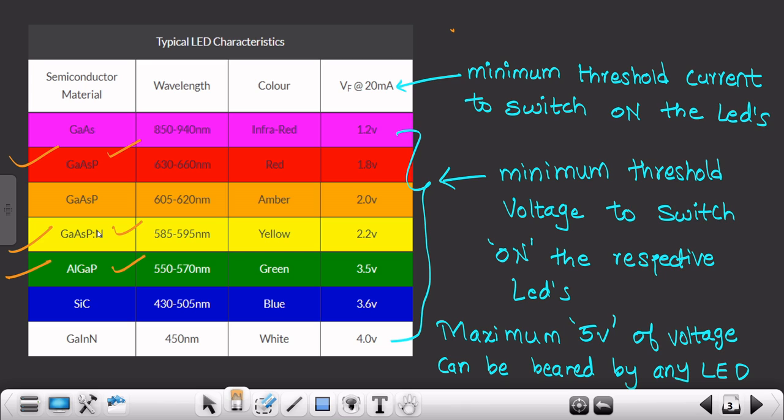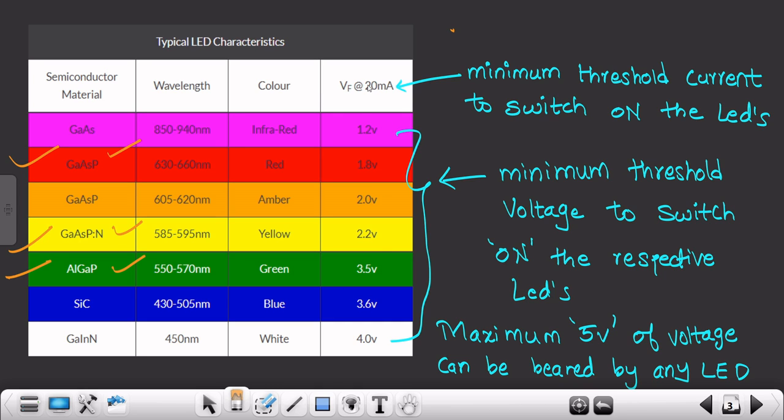Otherwise you can take any 3 to 4 combination of LEDs. It's up to you. You can take purple, red, orange, and yellow, or you can go with white, blue, and green. But based on the color of the LEDs that you select, you need to change the voltages and current, and the design of the circuit as well. So what I can see over here is that for red LED we require 1.8 volts, for yellow roughly 2 to 2.2 volts, and for green we require 3.5 volts to operate the green LED.